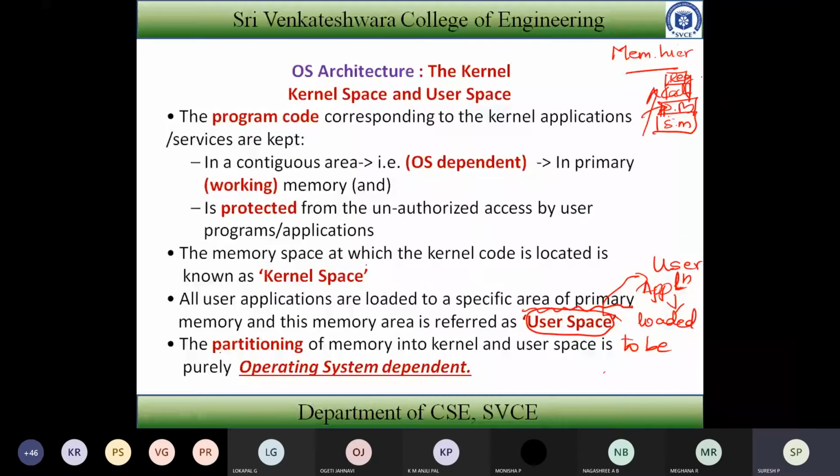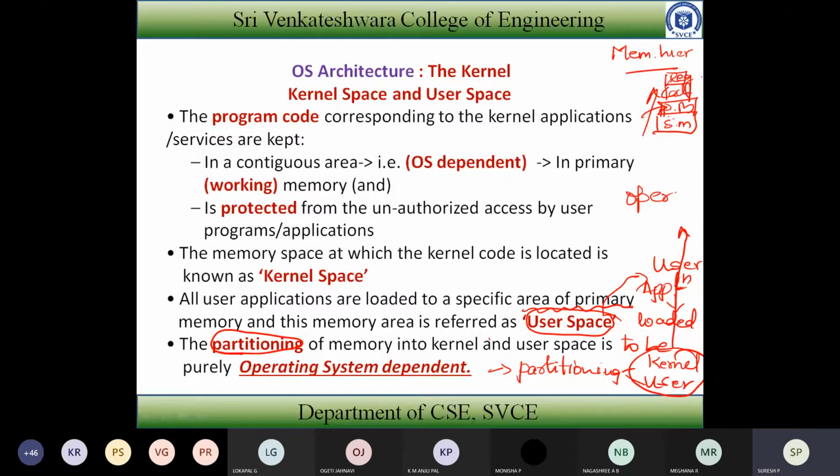For that, a partitioning of memory has to be done, which will differentiate your kernel space as well as the user space. Okay, who has to do that is the next question. The partition has to be done with respect to the user space and kernel space. These two things will be dependent on what? Operating system dependent.